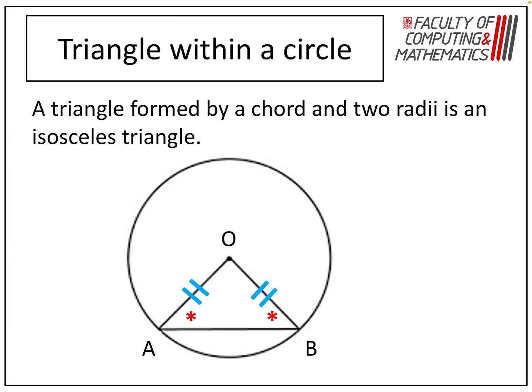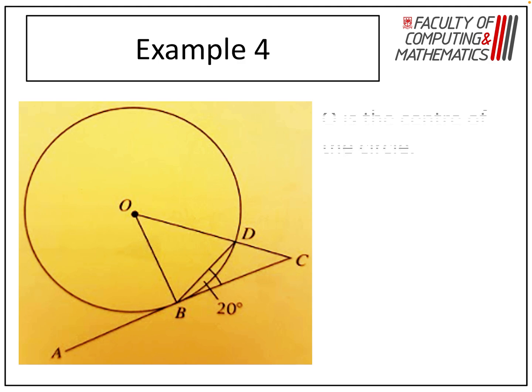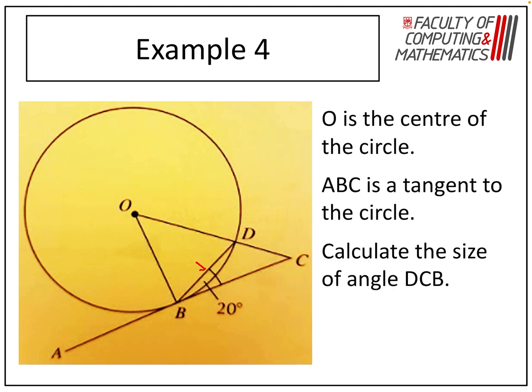Okay, so a triangle is formed by a chord and two radii at the ends of it. So here's your chord at the bottom. Then you've got your radius here. Now these have to obviously be the same size. There's your radius there as well. Okay, so because they have to be the same size, it creates an isosceles triangle. Right, so I'm sure you can see the chord here, which creates an isosceles triangle, because those two have to be exactly the same.